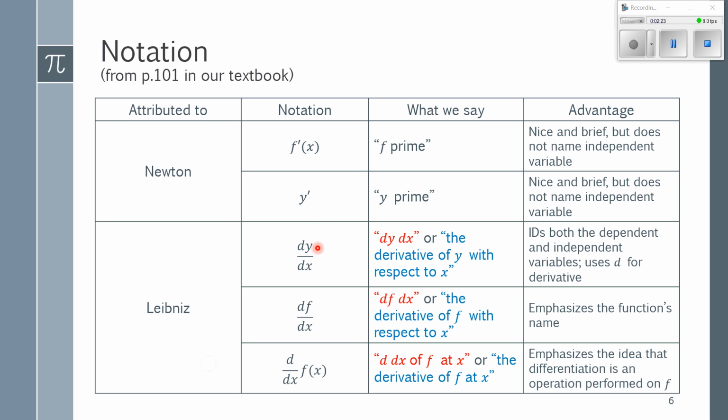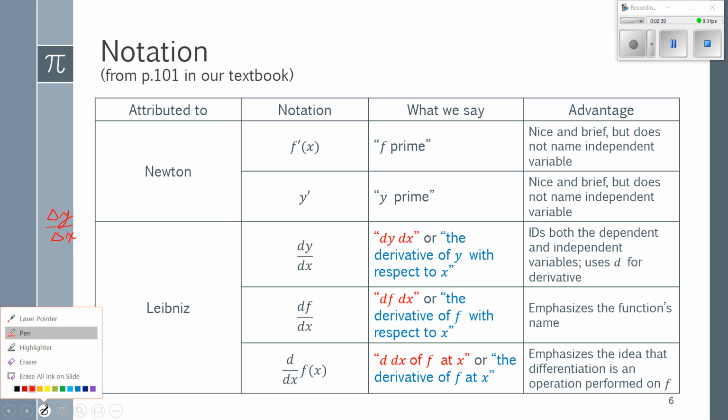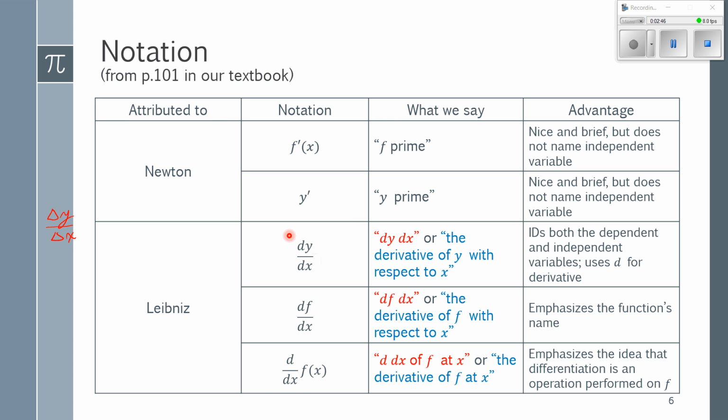So we kind of skip saying the word over, but when we look at it, the d actually stands for little tiny change. So remember that when you find slope in grade school, the old school slope, you wrote delta y over delta x to stand for change in y over change in x. Well, this still means change in y over change in x, but using this d means it's little tiny changes, infinitesimally small changes of y, and infinitesimally small changes of x.